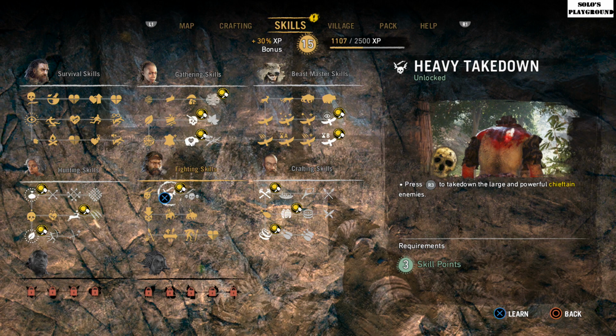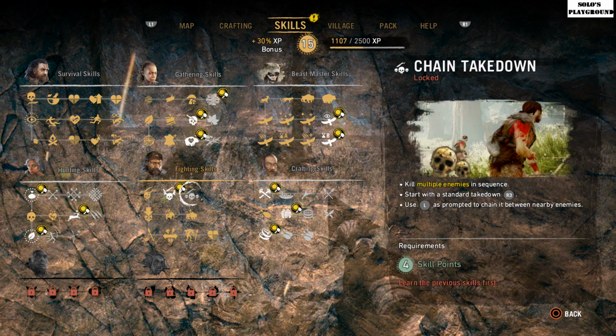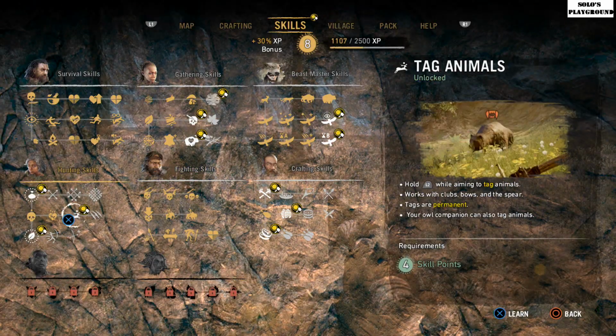Yeah, takedowns. It's a trophy. Let me take a quick peek if I can find it. Kill 25 enemies with a takedown. Any takedown. So kill multiple enemies in sequence. Start with the standard takedown and use left stick as prompted to chain it between nearby enemies. So let's take those two. We still have 8 left.